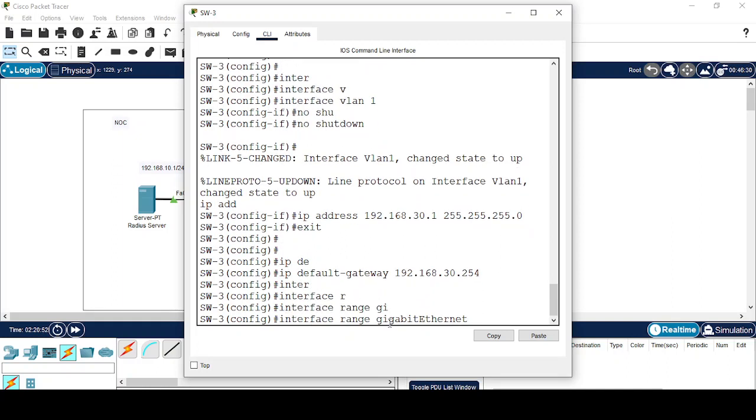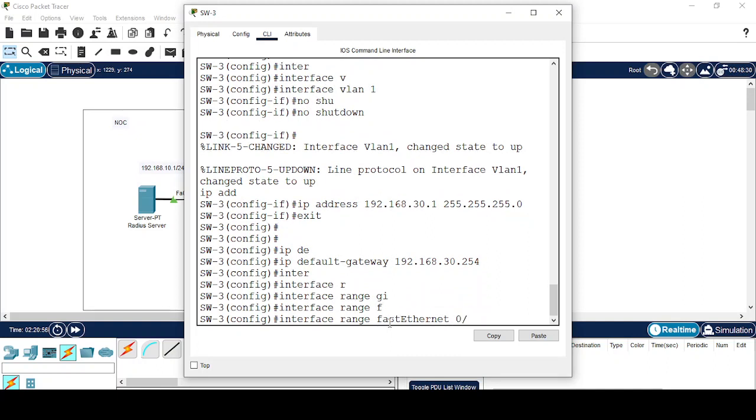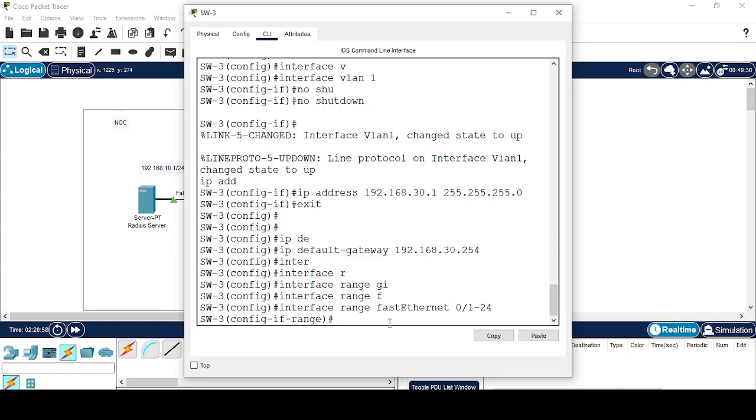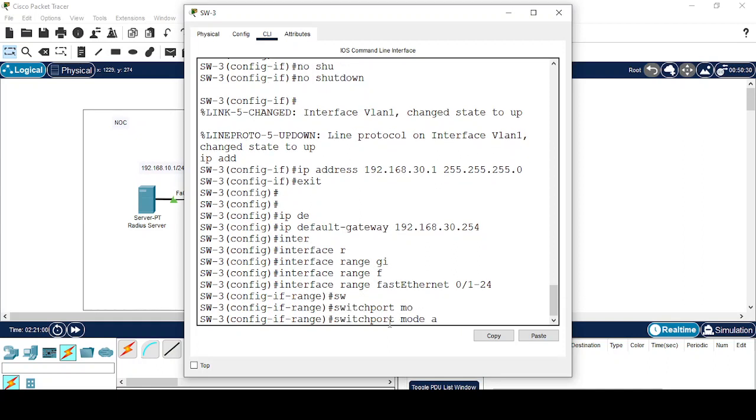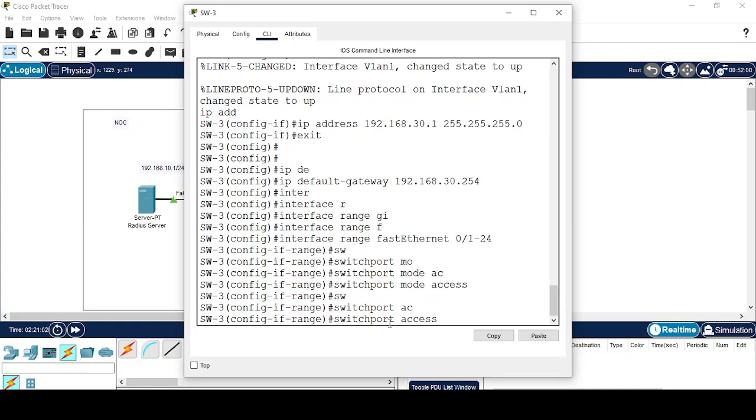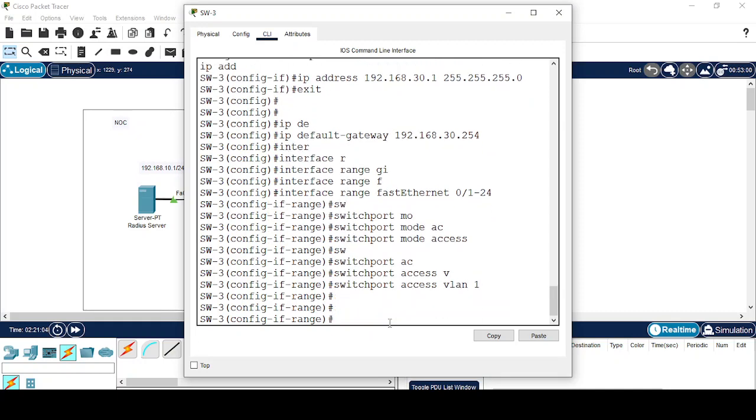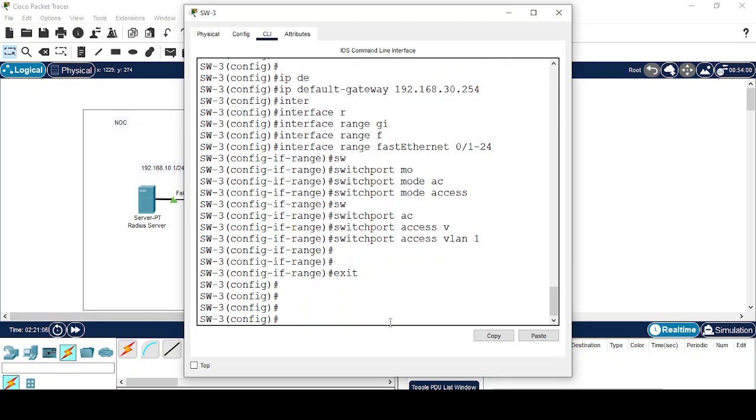Interface range FastEthernet 0/1 to 24. Switchport mode access. Switchport access VLAN 1. Exit.